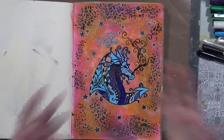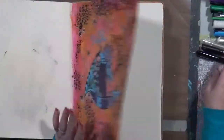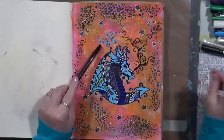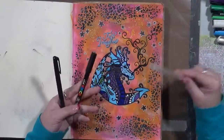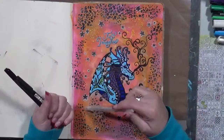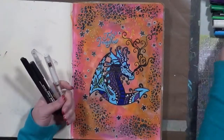Alright, so here we are. I didn't do all the coloring of the dragon on camera, but I can tell you the pen I used to outline the words was my black Posca. I used this Jelly Roll glitter pen on my stars, along with the white Uniball, just to outline them and give them a little glitter.